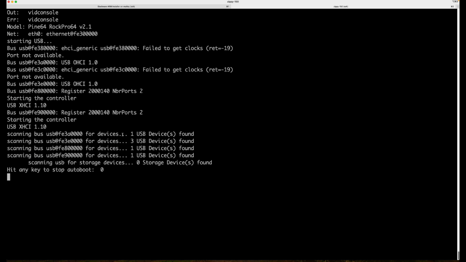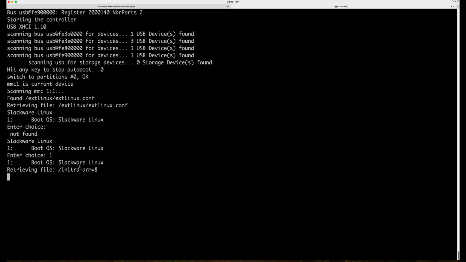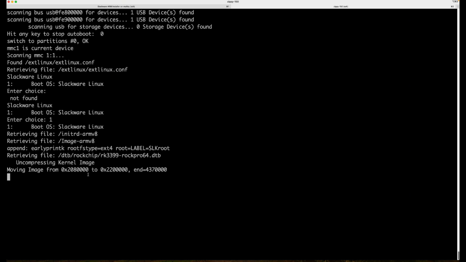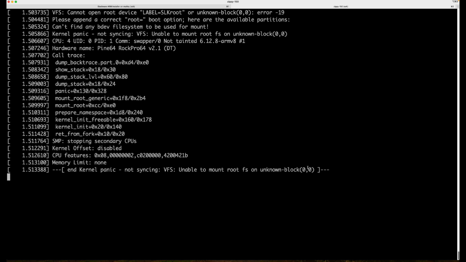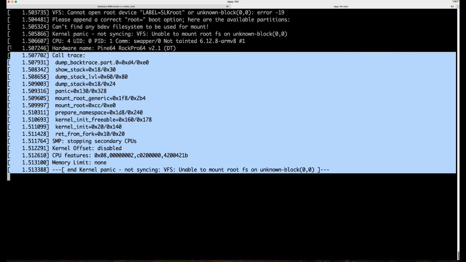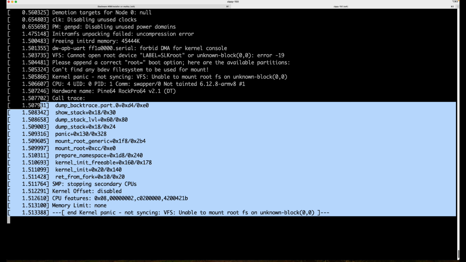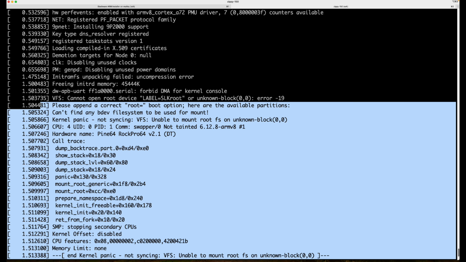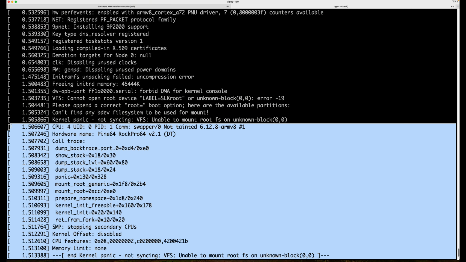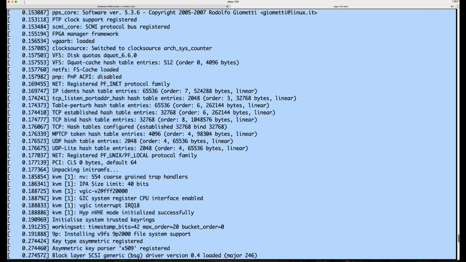Okay. I'm actually just going to press return. Okay, I'm not going to type 1. Yeah, so the kernel, as you can see, the kernel boots, but it's not loading the initial RAM disk.